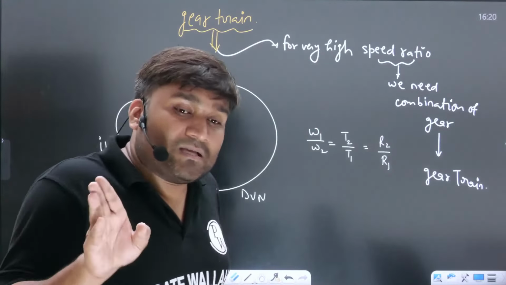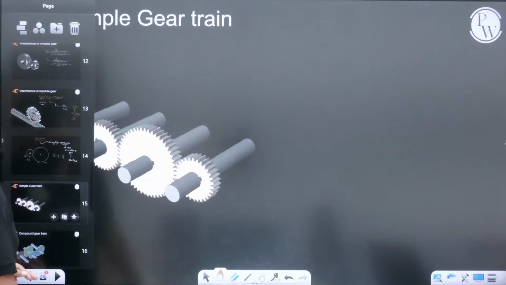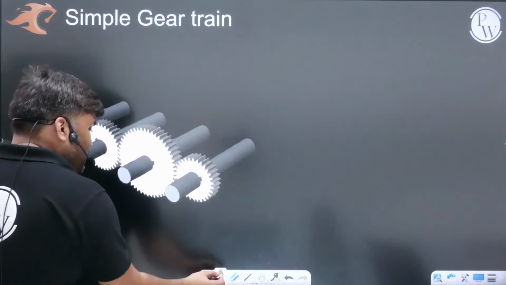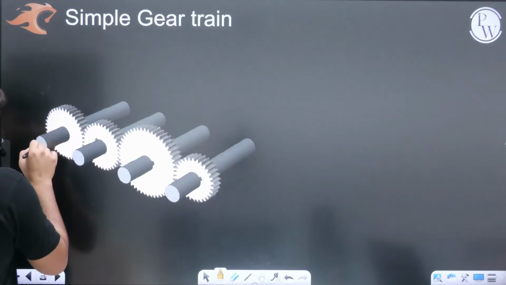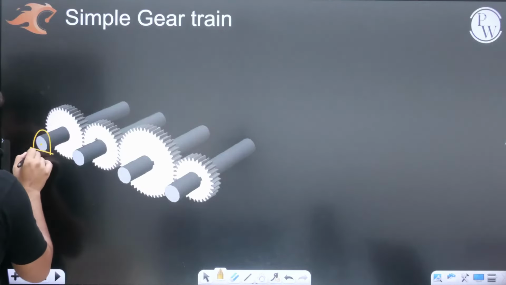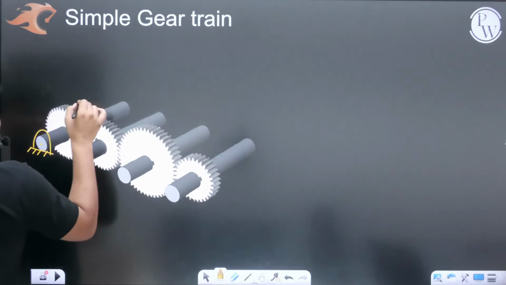Okay, so you are going to have the input gear, the main driver. You are going to have the output gear, and in between you are going to have some more gears, and this entire combination is going to be called a gear train. Beta, you may have a simple gear train which looks something like this. Suppose here, this is your main driver, it is rotating about its fixed axis. This is your main driver, and this is your main driven.